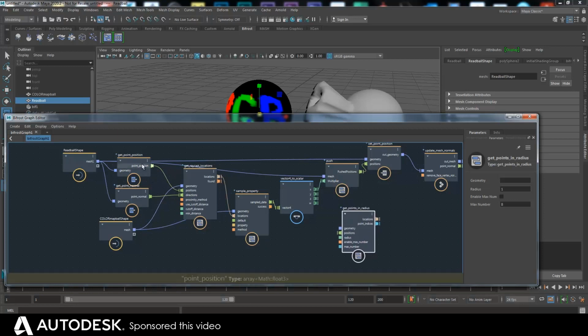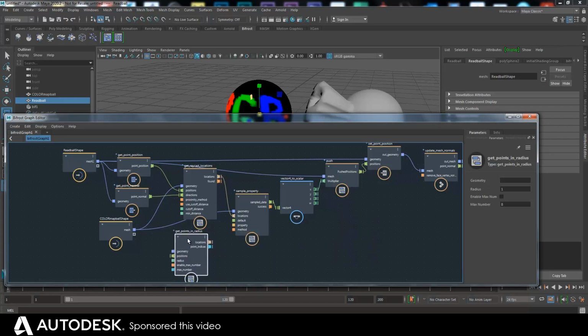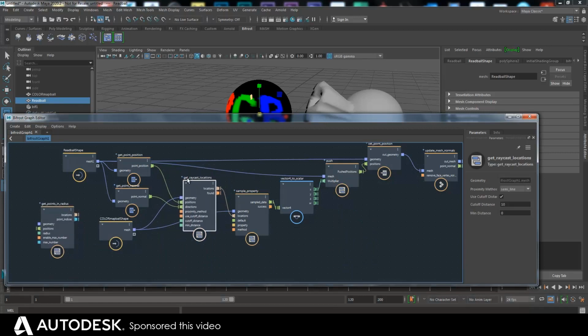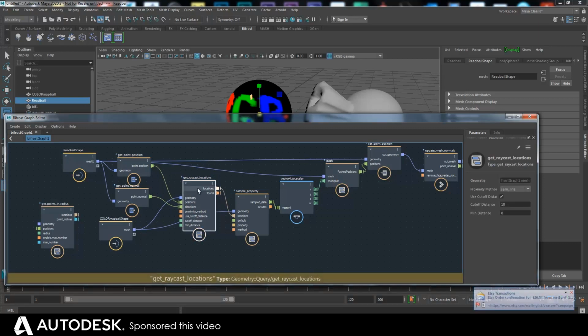You get a list of point positions, and each point position has its own list of points that it's found within the radius. So that would be like a 2D array. And to deal with that sort of stuff, you have to do a thing called a loop, which if you know anything about programming, you probably already know that.